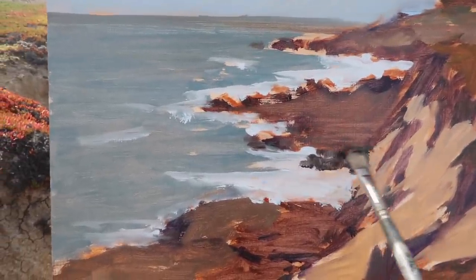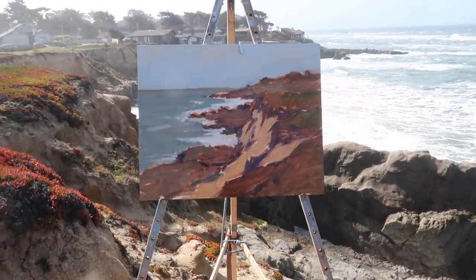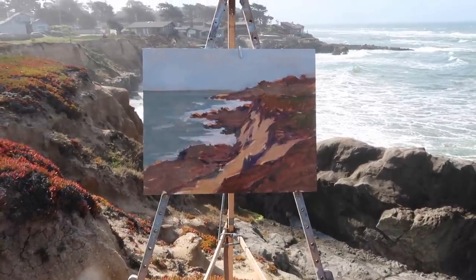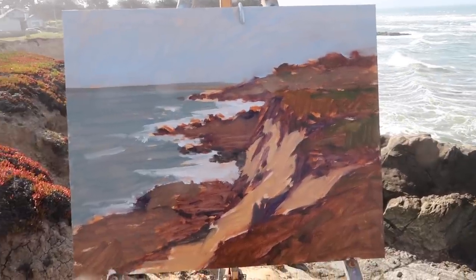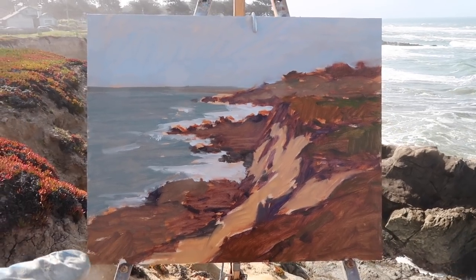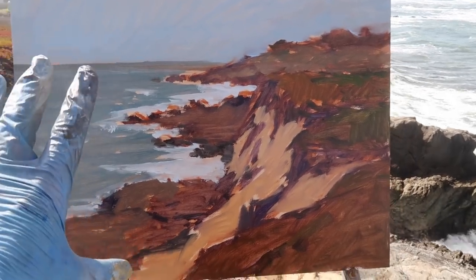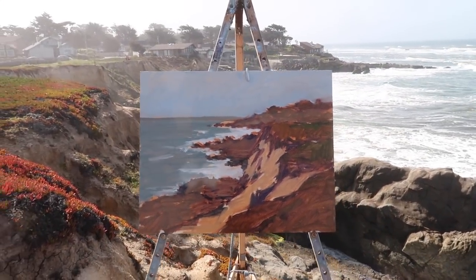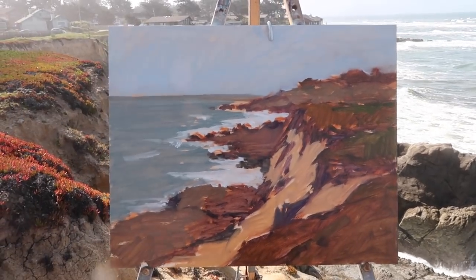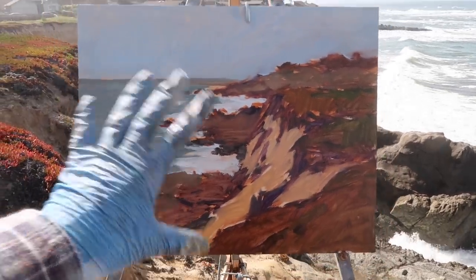That's a little better — I can work with that. There's sort of an irregular pattern in here now. At this point I'm going to walk back from the painting, usually about 10 feet, and just look at it and decide what I need to do to bring this thing in for a landing. I'm about an hour into the painting. Once I've got all the colors blocked in, I start looking for little shifts within the shapes to further define them, but I do not want to mess up the overall design. Oftentimes you block something in and it looks better than the finished product because you overwork it with details that just aren't necessary — detail can draw your eye to specific things and make you lose sight of the big picture.